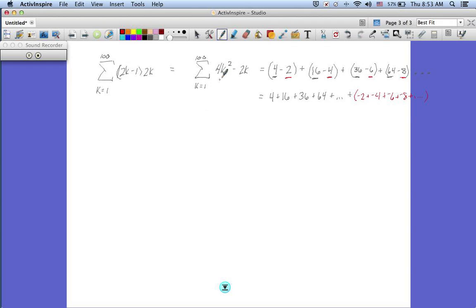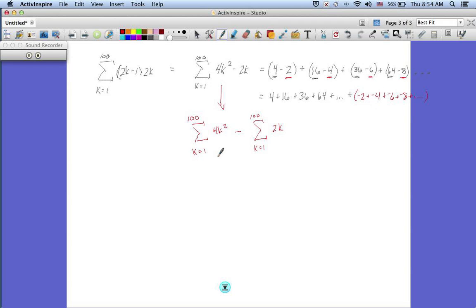The fact is, I can look at this and say it is two separate sigma problems going from 1 to 100. One of them deals with 4k squared. That's these guys, 4, 16, 36, 64. The other one deals with 2k, and that's these guys, -2, -4, -6, -8. Now I pulled my negative out. I could have put plus a minus here, but I just pulled the negative out. So I could really write a minus sign here, and I have all these be positive, right? So I could have done that.